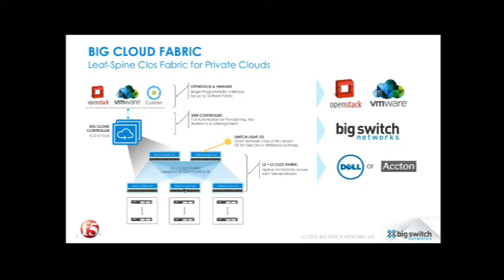Now, BCF makes deploying applications really simple with configuration based on tenant-centric logical networks. It helps achieve application agility with seamless insertion of layer 4 to layer 7 services such as load balancers and firewalls, as well as enable service chaining. So for our discussion today, we'll focus on how F5's BIG-IP can be seamlessly deployed to offer load balancing services in Big Cloud Fabric.